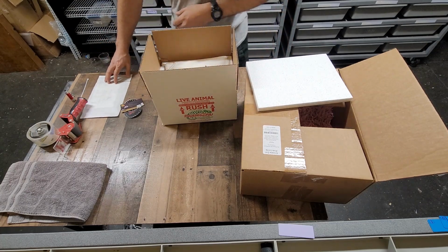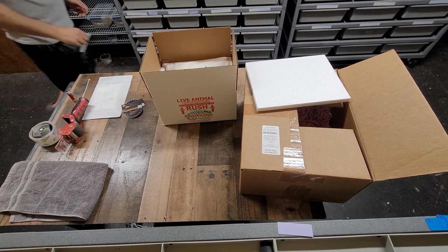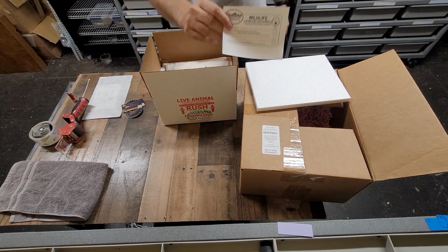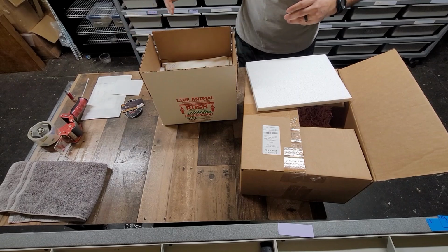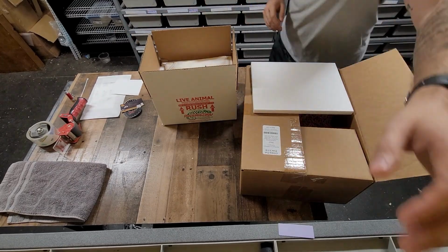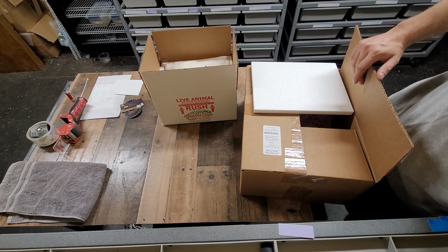And one thing I didn't grab already is my Lacey Act label. The Lacey Act says all animals being shipped must be identified, so this allows me to identify the type and quantity of the species I am shipping. All right, well, hopefully you got a pretty good view of all that and it wasn't too weird.